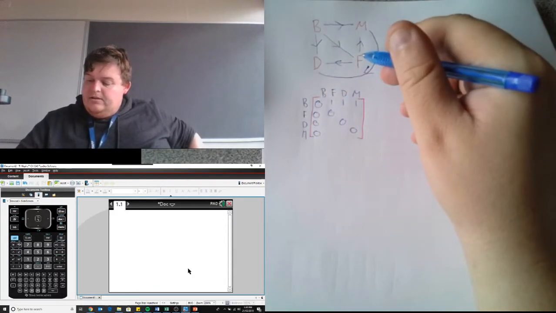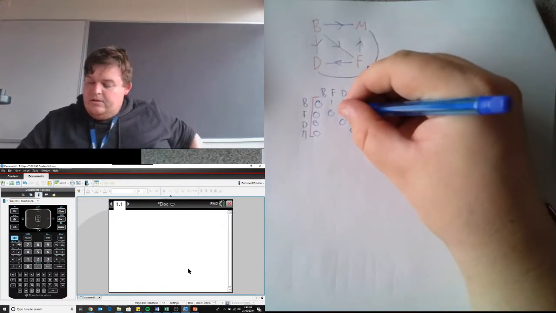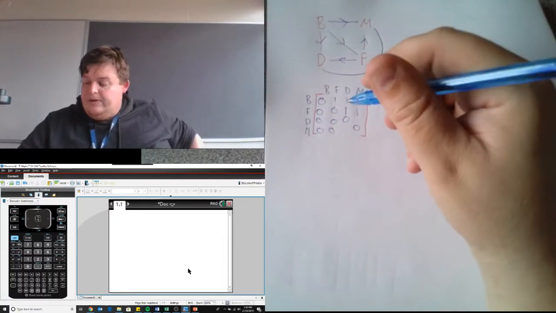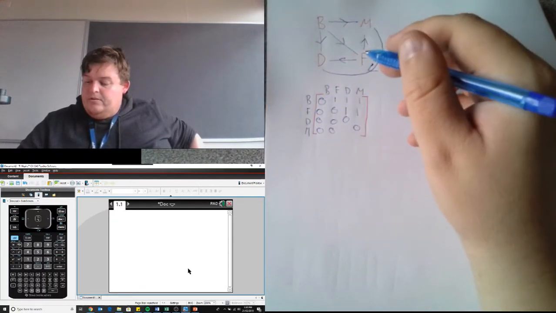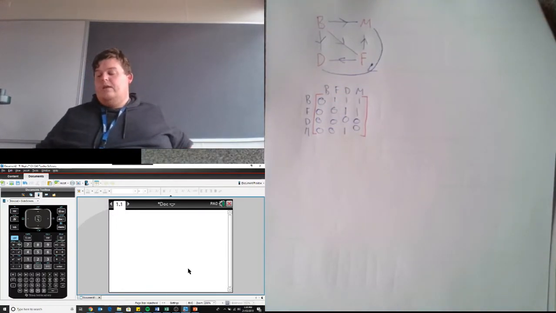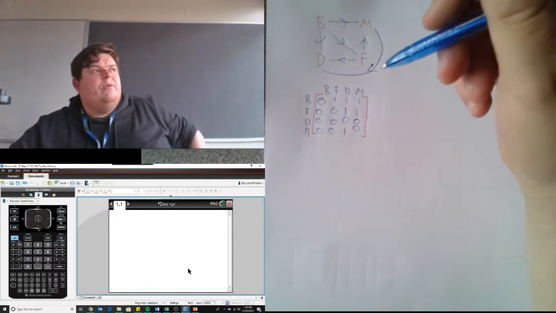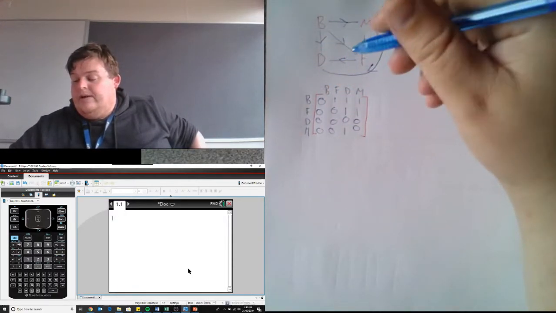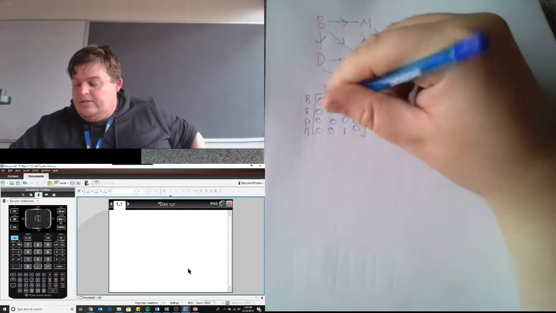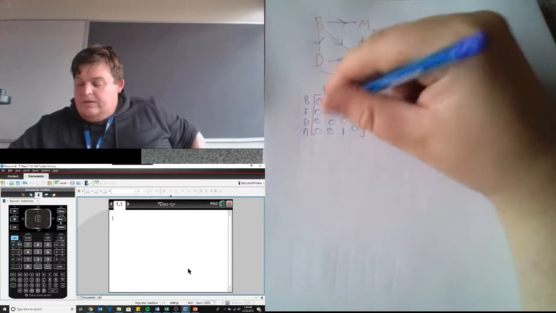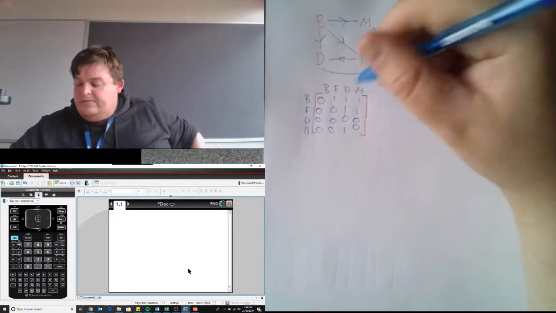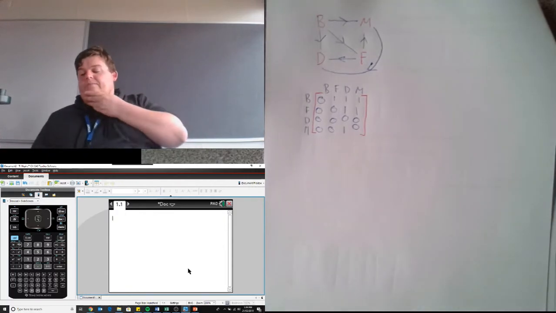Feng defeated Meg and David, which means none of those two beat Feng. Then David was beaten by everyone, which means that Meg must have beaten David. Normally, in the previous videos where I've talked about undirected graphs, there's a line of symmetry. There still is in a way, but if you cut down this diagonal line, there should be complete opposites. So where there's a 0, there should be a 1 mirrored from it. And that's how you know that you've done that properly.